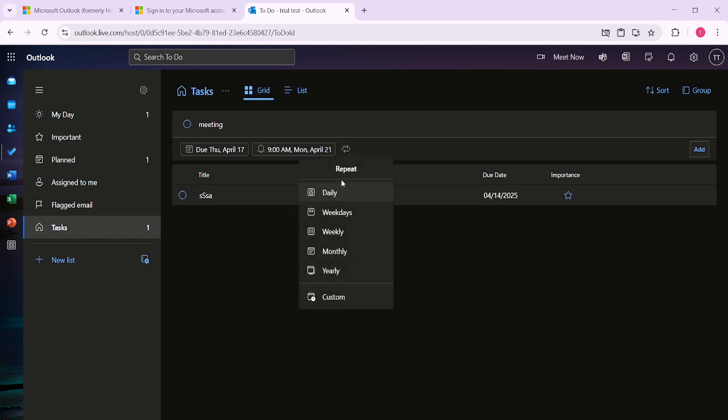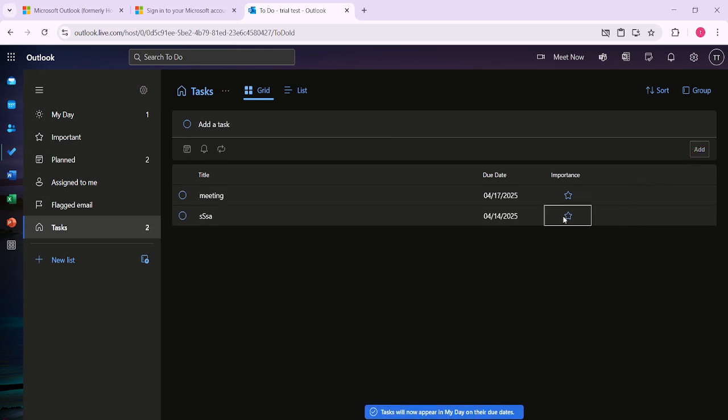After you've configured all the settings to your liking, there's one last thing to do: click Save. This will make sure all your details are secured and your task officially makes it onto your list. And there you have it. You now have a neatly organized to-do list in Microsoft Outlook, ready to help you tackle your day productively.